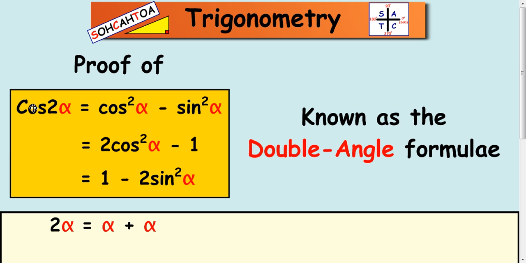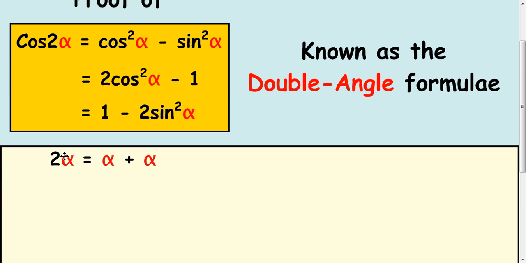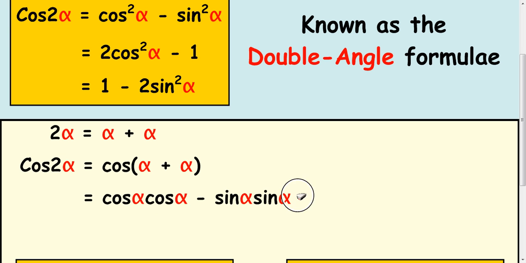So I'm going to prove the cos 2 alpha first here. Now there's 3 formulas to prove. The first thing we need to understand is that we can represent 2 alpha as alpha plus alpha. Once we've done that, we can say that cos 2 alpha is equal to cos of alpha plus alpha in brackets, because these are the same things. Now that we've done that, we can use the addition formula to expand this. So it's going to be cos, cos, sine, sine with a takeaway. So cos alpha cos alpha is cos squared alpha, really, take away sine squared alpha, and we've proven the first expansion here at the top.